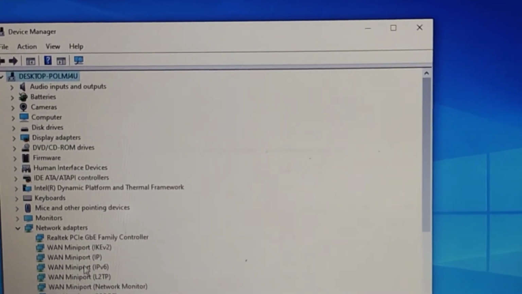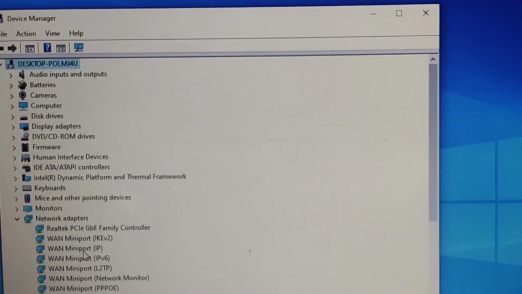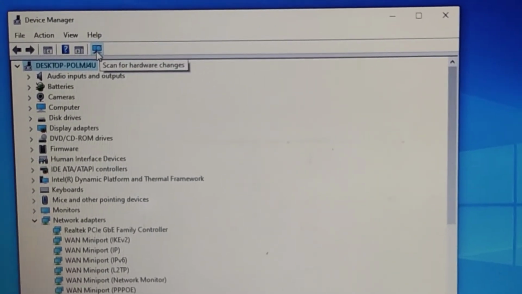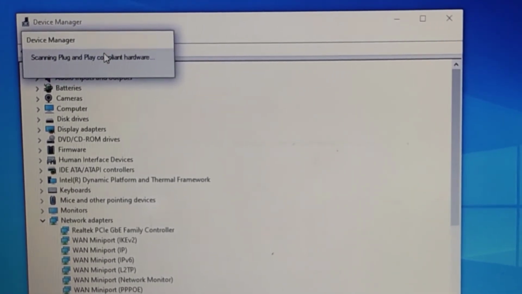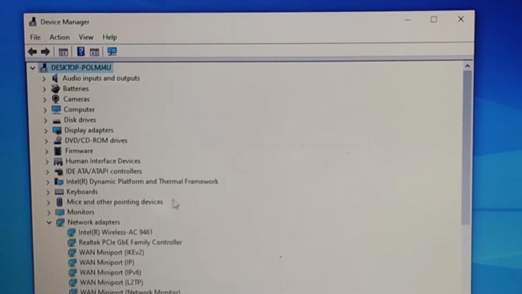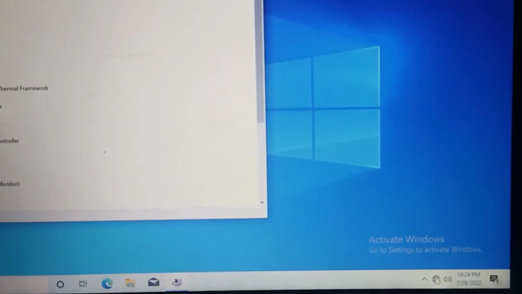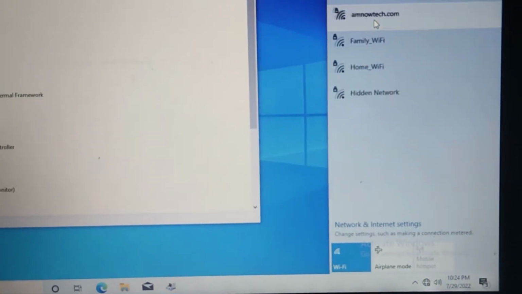Alright. So once it's uninstalled, go back to the search bar and scan for drivers again. Okay, it has detected again. So now come down and try to connect again. Let's see. This is it.